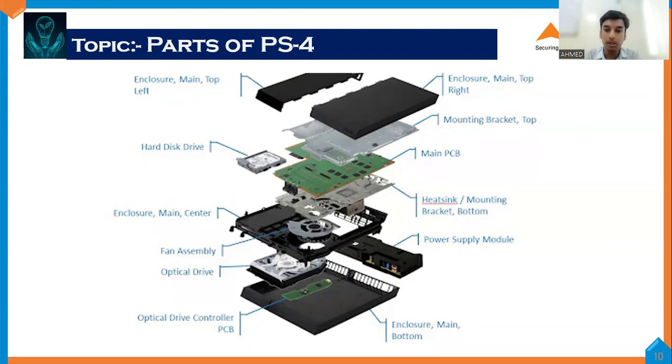So finally, mounting tabs. Mounting tabs are used to protect the PCB board from damage or insects. If you keep the PlayStation for a couple of days without turning it on, insects like spiders can go inside and build their own nest. So we use these mounting tabs to protect the board, mainly from corrosion. Finally, to give a better look, to give a design, we are using these tabs.